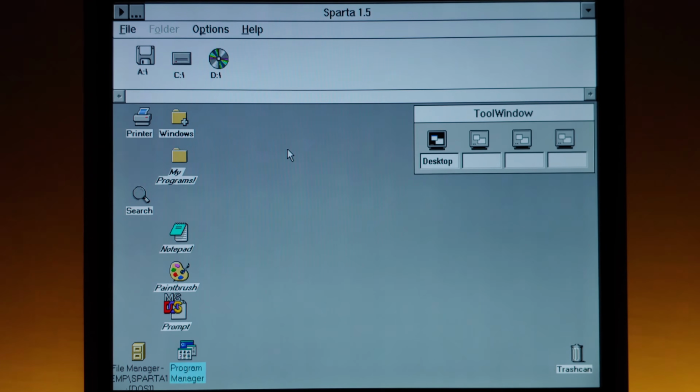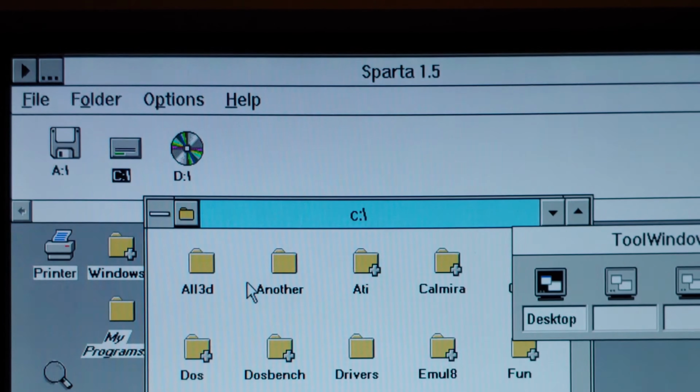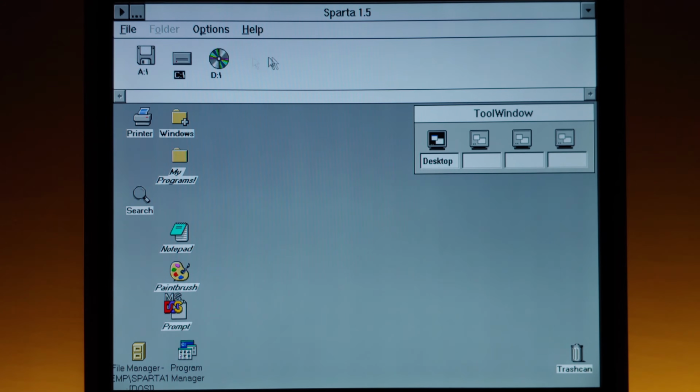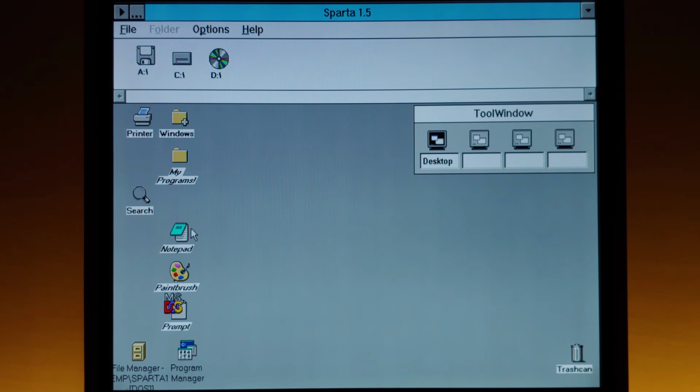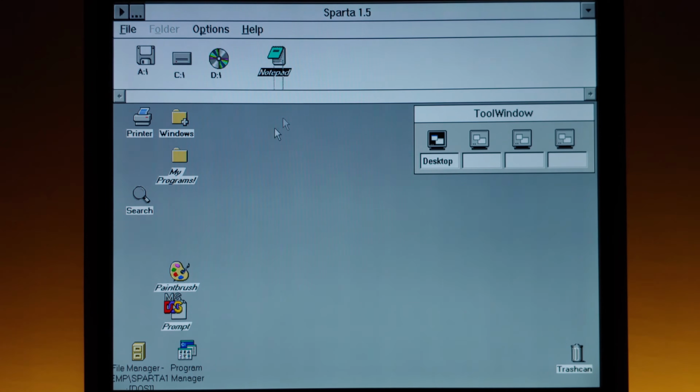So functions the same. It did move your disk icons up into this launcher here instead of having it here. I don't know if that's more of a space-saving feature, if it was maybe something requested. Now, I believe you should be able to, yeah, so you can drag them right into your little launcher here, but they will no longer be available on the desktop. And I can drag them back though.